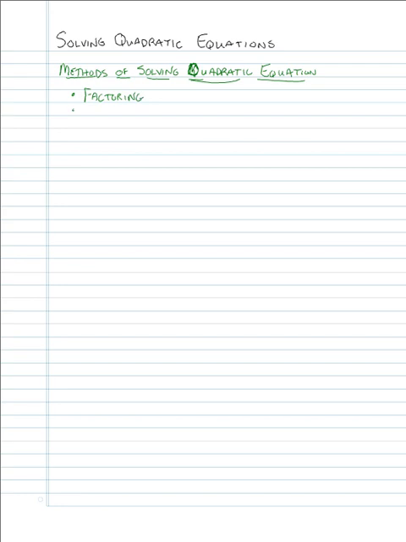Now, in some special cases, some special types of quadratic equations, we use the square root method. Now, this method we can't use all of the time, but this is special circumstances. I'll just write that out there, and you'll see what I mean when we go about solving this type. And then the third method is by using the quadratic formula.